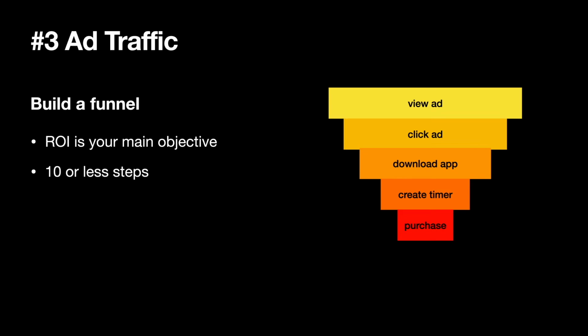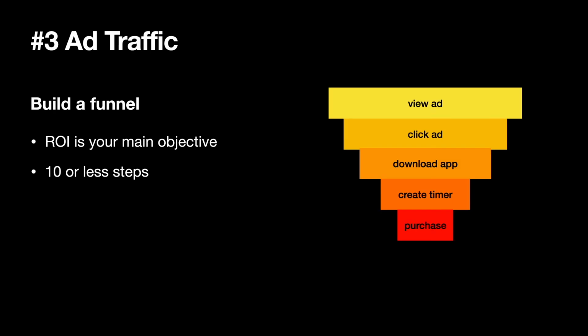Mobile app marketing strategy number 3 is to use ad traffic. And there are really 2 types of traffic. One is called direct response marketing, and that's what I'm advocating here. By building a funnel, you can measure the number of people who complete each step, versus the other one, called brand awareness advertising, where you're basically just blasting your message out there and hoping to get a return. So what I'm saying here is not to do that, but instead to build a funnel and be more scientific about your advertising.